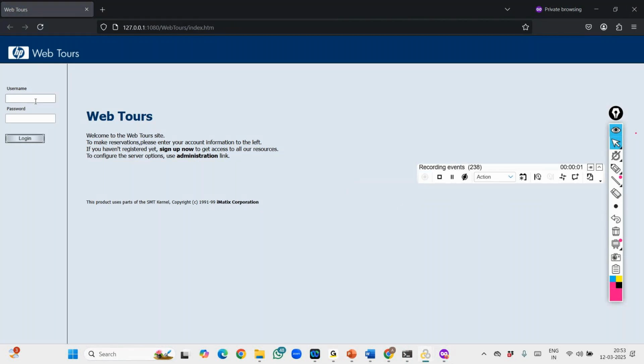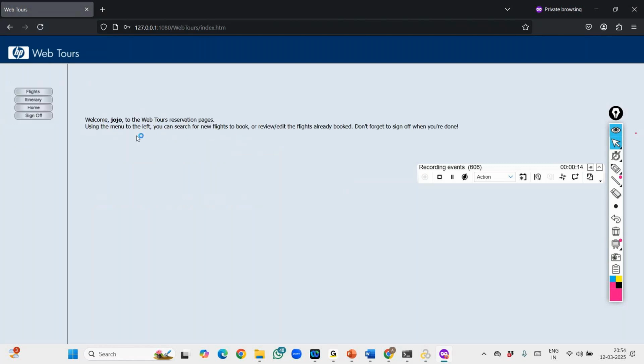If you want to see this page, I'll be simply clicking on record and provide my credentials and click on login. As I move to the second page, I'll simply provide a comment. Should it be in the init? It doesn't mean it definitely should be in init.